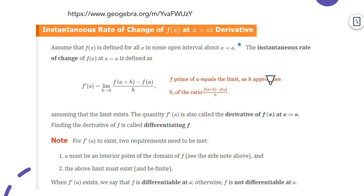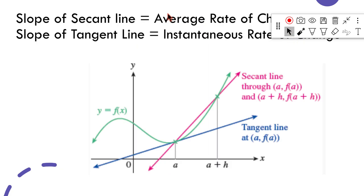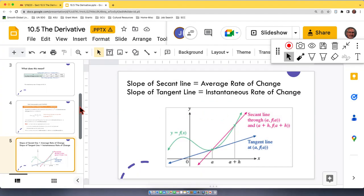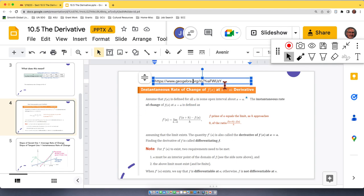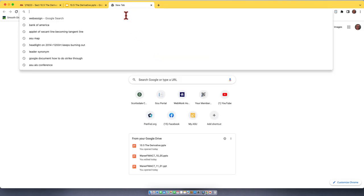Now, what I want to do, we don't need all this verbiage and stuff because we're not going to go here like most calculus courses do. Hopefully this link is live. I'm not sure if it is or not. If not, I'll look it up again. But I think it should. That's not going to work. Let me copy it. I'll open it in a new window. Paste it.